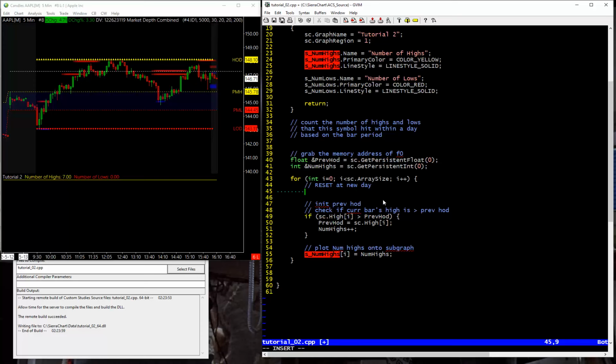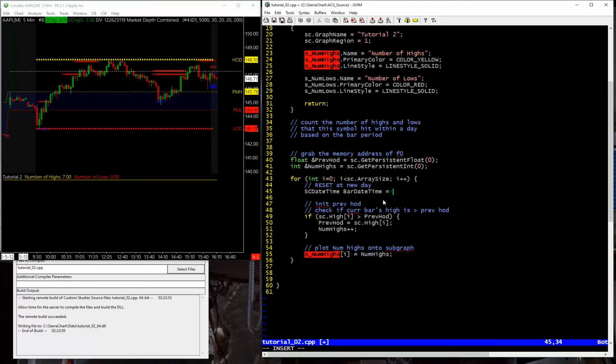And I have to remember how to do this. Gosh, I think the first thing that we need to do is actually grab the time, the date time. We need to have an SCDateTime object, we'll call it bar date time.